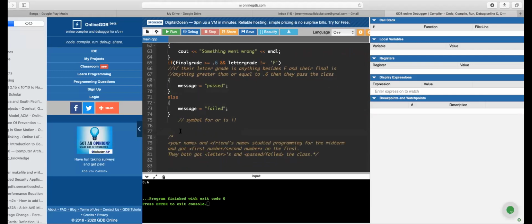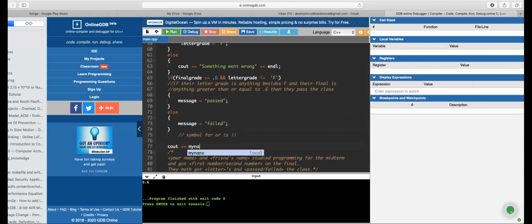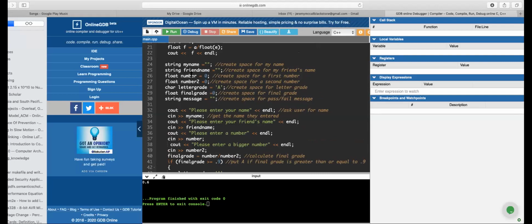Okay, so now I'm going to be printing my final message. So what's the first thing I'm going to see out? String my name. So you only put the data type when you're first creating space for whatever you're creating space for. And actually, let me give you the name of what these are called.